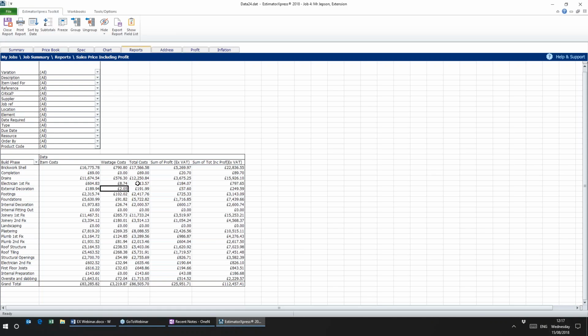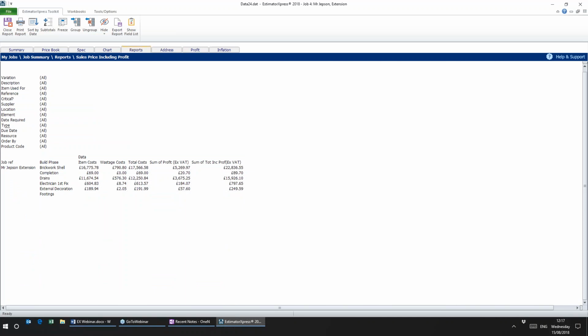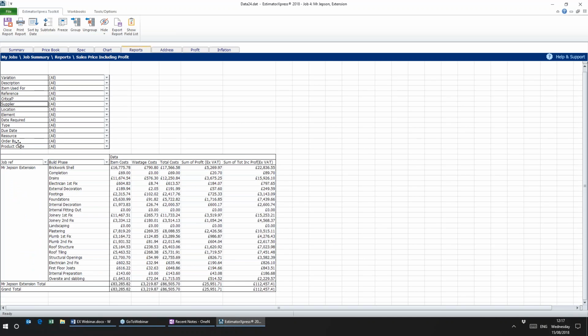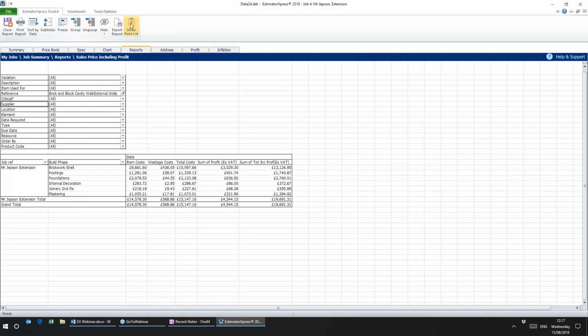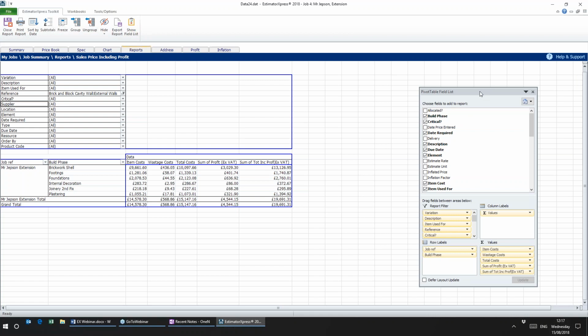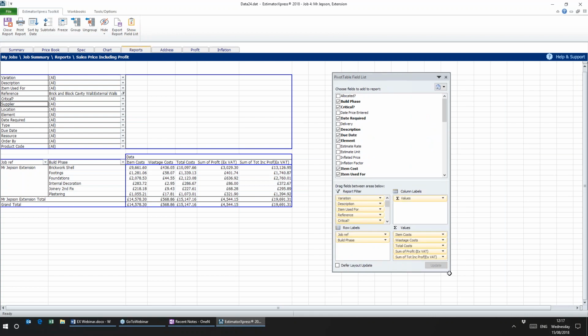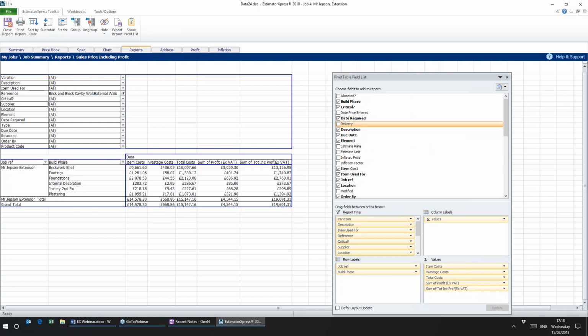So these are the pivot tables that I was talking about, and you can drag these items down to add additional columns, and you can filter in them. So say I wanted to just look at the output of my brick and block cavity walls. I could select that, and that would filter, and there's a show field list button which allows you to get at all of the other fields of data that we've got that we haven't added here. So there are a lot of pieces of data that you can filter and add to the reports at the moment.